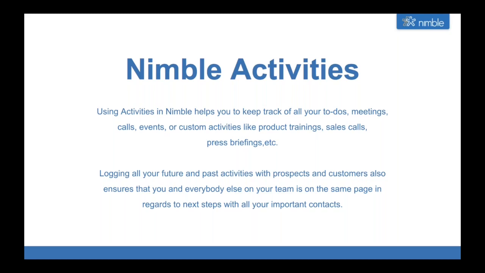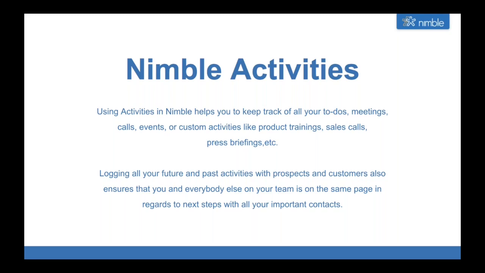And you maybe know or maybe don't know that you can actually connect multiple calendars to Nimble. So it doesn't matter if you're maybe using Google Calendar for your personal use, and then you have Outlook Calendar for work. You can connect both of them to Nimble, and then you will be able to see all the activities, all your events on our Today page, on individual contact records, and also under our Activities tab.